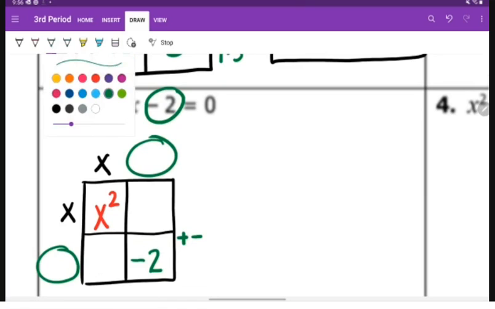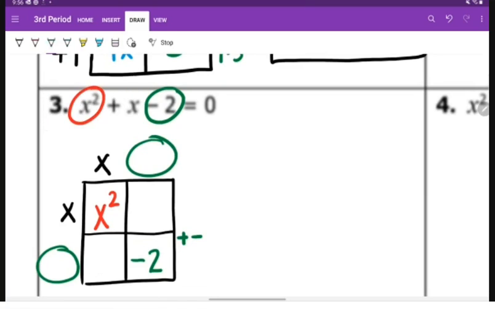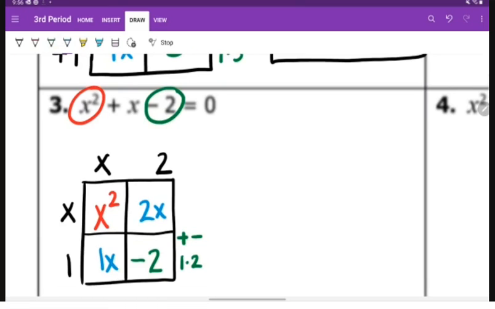All right, now let's talk about our numbers. Numerically, we need two things that multiply together to give us 2. The only option is 1 times 2. So since we know that it's 1 and 2, let's go ahead and write those in and try to figure out which one gets which sign. We know one of them is going to be a plus and the other one's going to be a minus. And we need these two things to add together to give us a positive x. It might help us to think of it not as a positive x, but as a positive 1x.